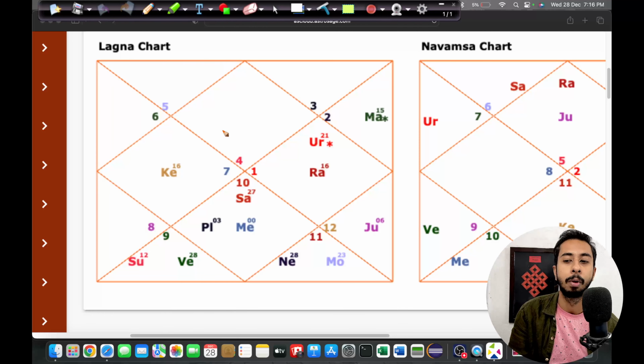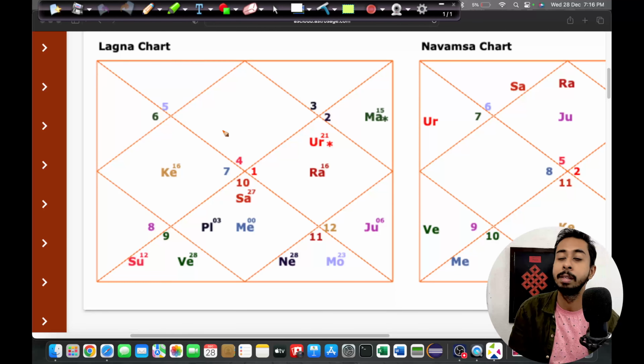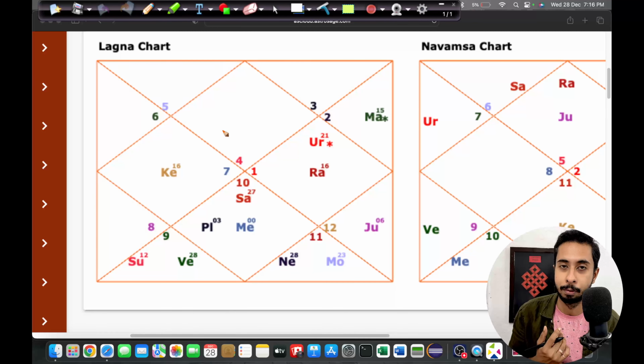So how does Cancer look? If I had to remember, Cancer means it is sensitive and moody. So by default you will be sensitive, you will be moody, because you are ruled by the Moon. That is your Lagna, that is your ascendant. Understand it.